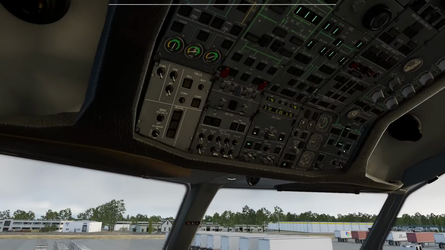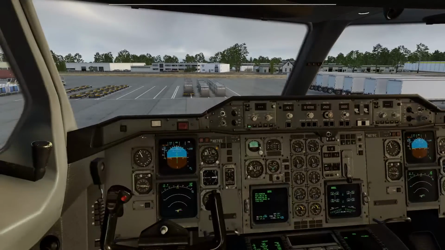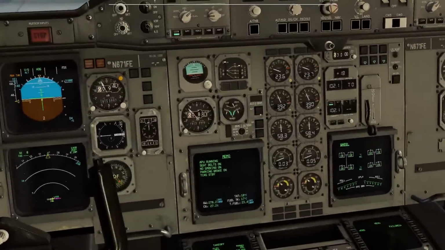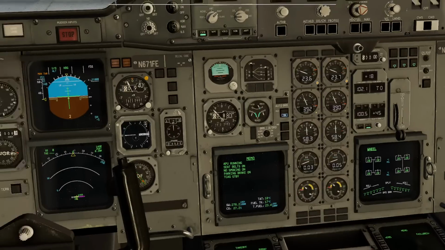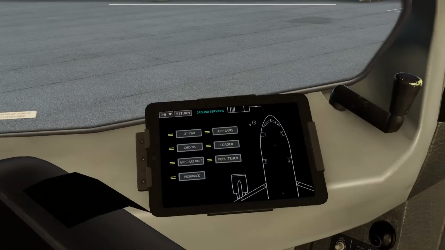And now we can turn off the APU bleed. Engine mode selector, ignition off. Packs are now on. Very nice sounds really aboard the iniBuilds. I really like this aircraft. And nose line to taxi. We are going to set the auto brake to maximum for takeoff. And we're going to select flex takeoff. And I believe it was, I can't remember what it was.